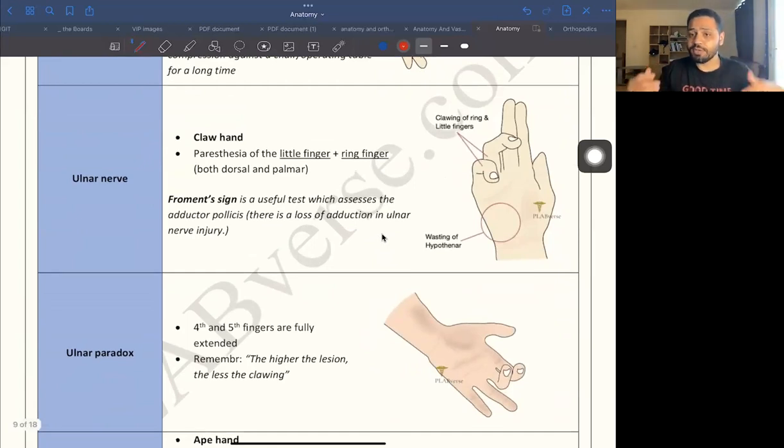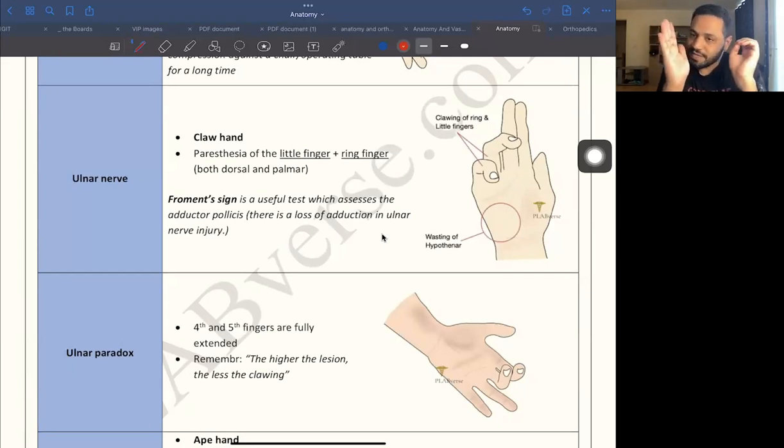What happens to the ulnar nerve? What does the ulnar nerve supply? The ulnar nerve supplies basically some of the flexors of your forearm, and also supplies the medial 1.5 finger sensation in this part, okay? But it also supplies the medial two lumbricals in this area. So always focus on that.